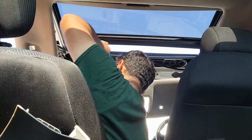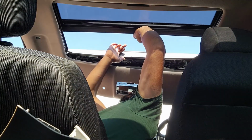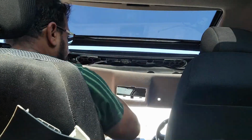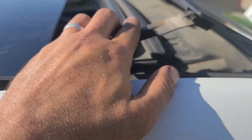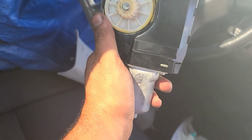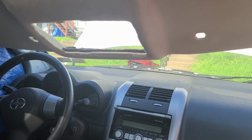Okay. Now I'm gonna check the other side. No, the belt is fine. Let me get you guys to the front. The problem happens right here in this location. This is when this mirror comes and pushes these arms down to close this side of the sunroof. So I think the motor, given the fact that it's heating without any load on it, is getting weak and it's not able to push these two arms down as it's supposed to.